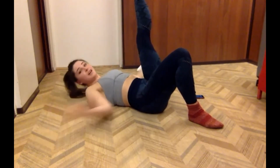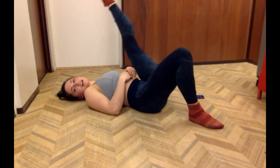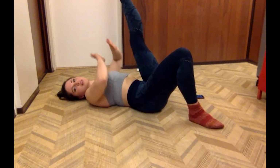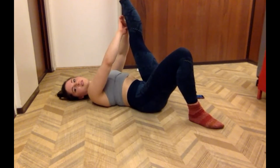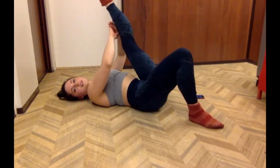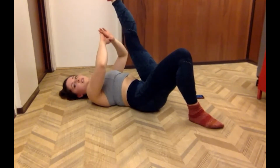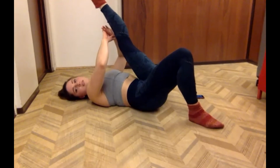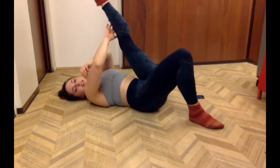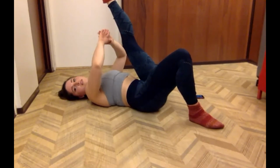So now hold your leg here as straight as you can, as high as you can. Hands on your shin. Yes, okay. Now we're going to bring hands closer to you and leg to your hands. Yes, straight leg. Good, hands closer. Leg to your hands. Hold it. Okay, hands a little closer.